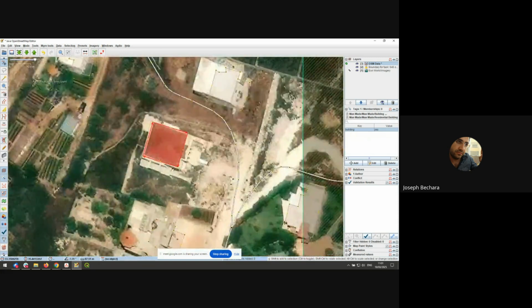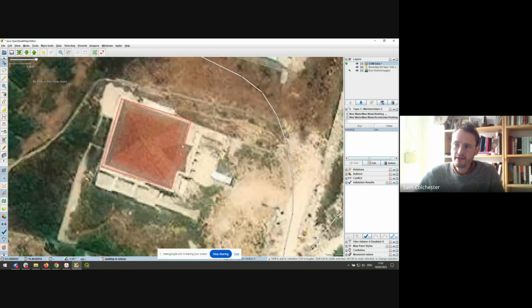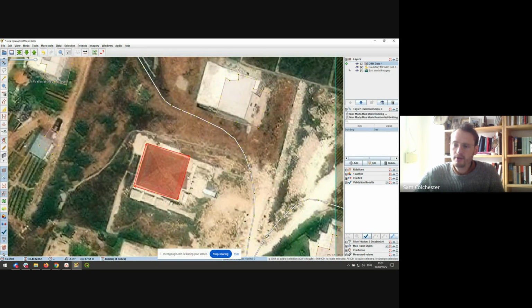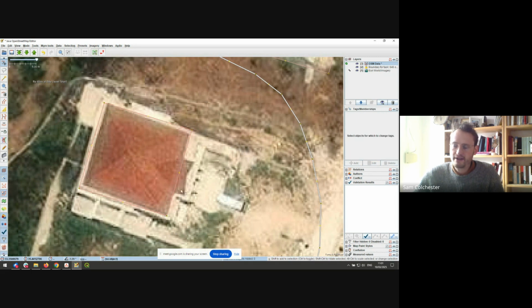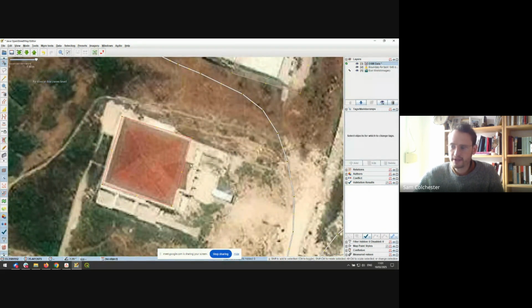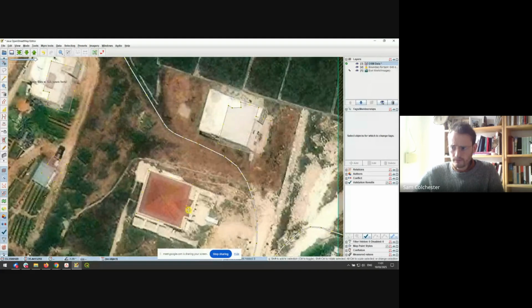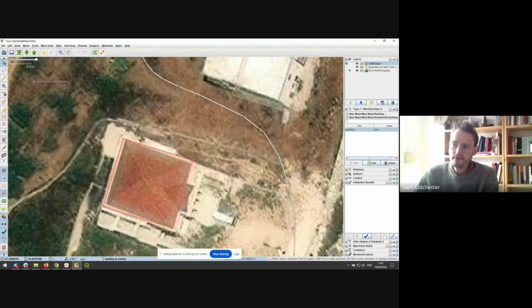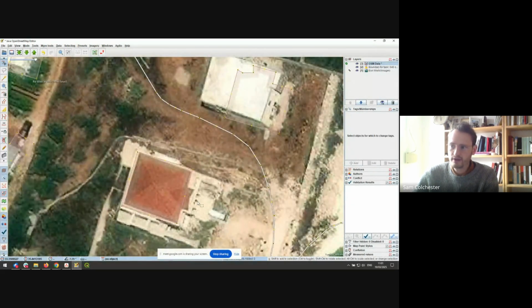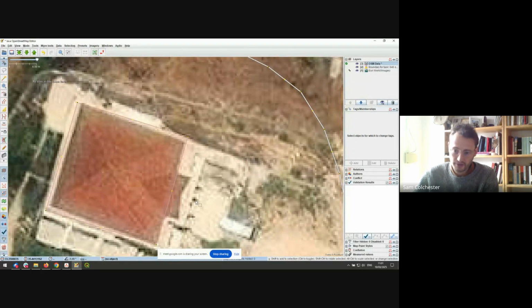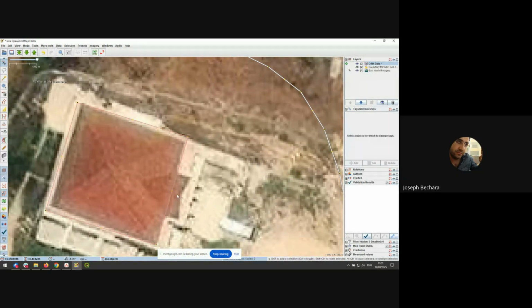Most of the time buildings are like this, and they have bits that come out like this. They will have right angle corners, but then they will have parts that jut out like this. So this is kind of T-shaped. Now, if you've got other right angle corners that you want to describe, you should try and do that. And the way to do that is to use another tool, which is called the extrude tool.